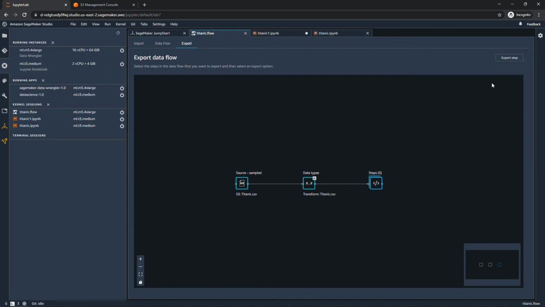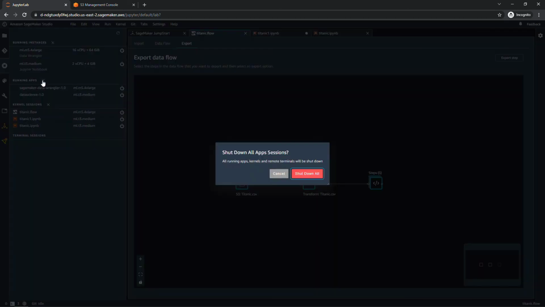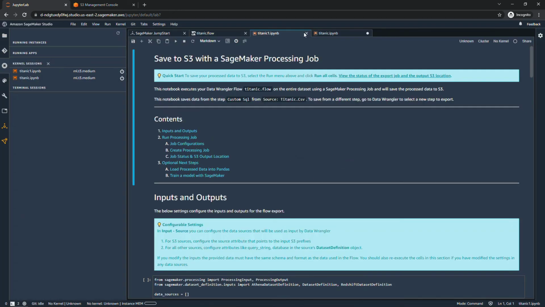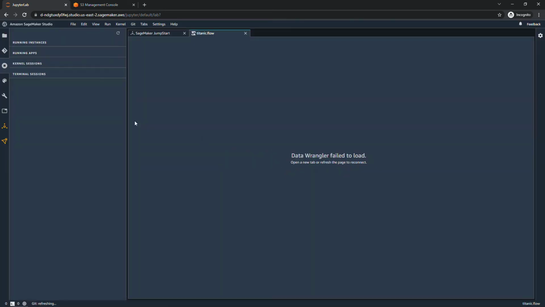So those are the basics of working with Data Wrangler to analyze and transform your data with this really friendly interface. But wait, if you were following along, let's make sure we shut everything down, or you could end up with a big surprise bill, which is never fun. So over here on the left, click on this Running Terminals and Kernels button if it's not already selected. And then here under Running Apps, if you click this X here, that'll shut down all of your app sessions. So I'll click on that, shut down all. I'll also close out of these notebooks that I opened. And just make sure that all of your kernels, your instances, your apps, everything here is shut down, and you should be good to go.